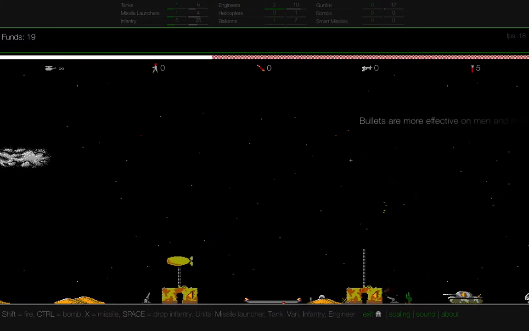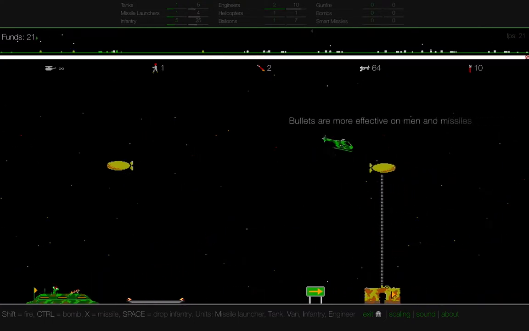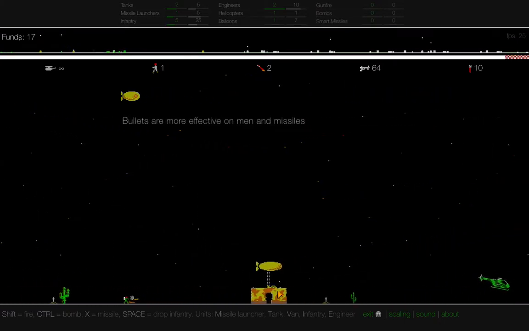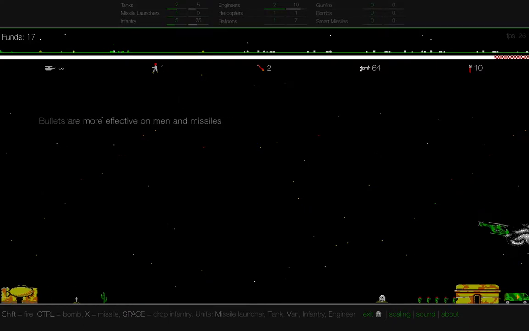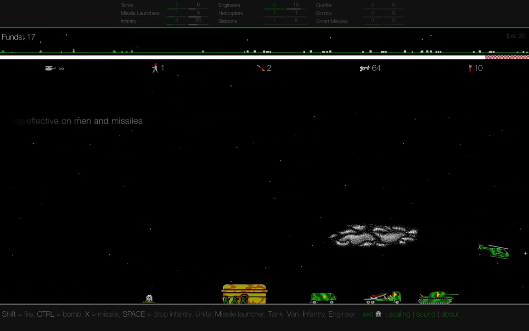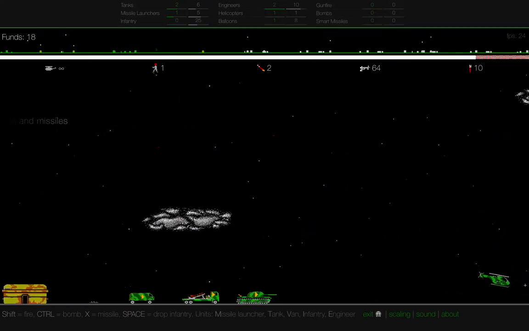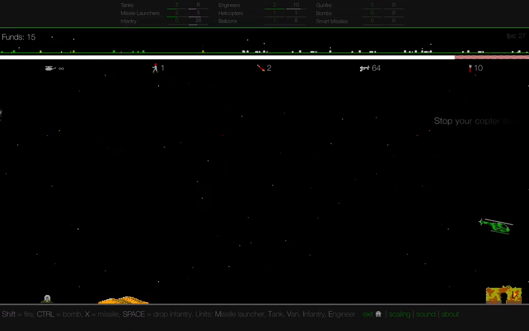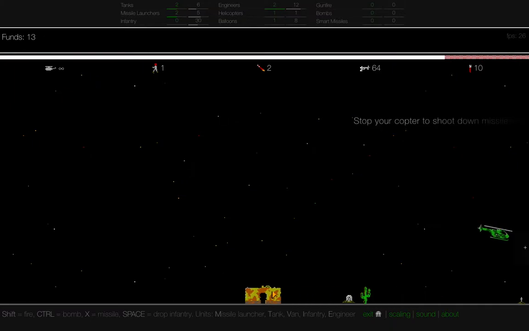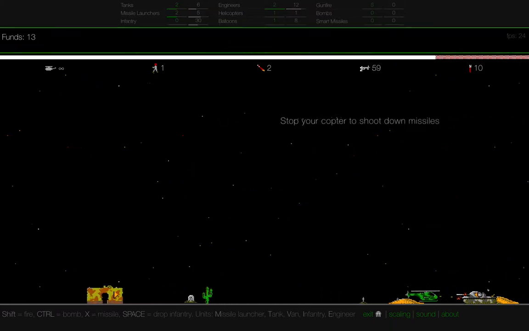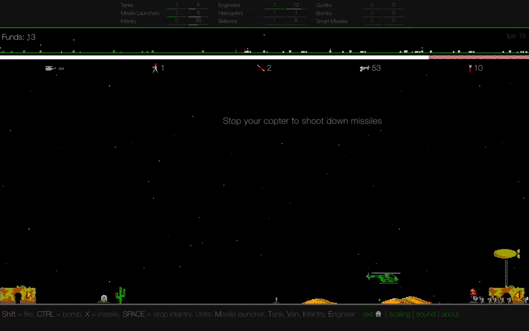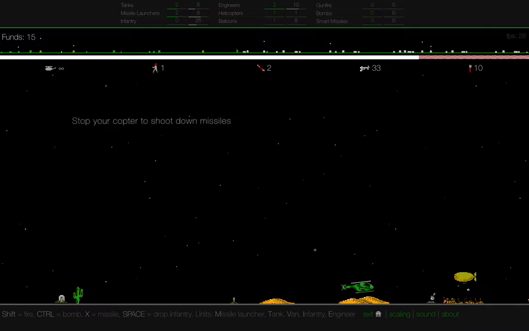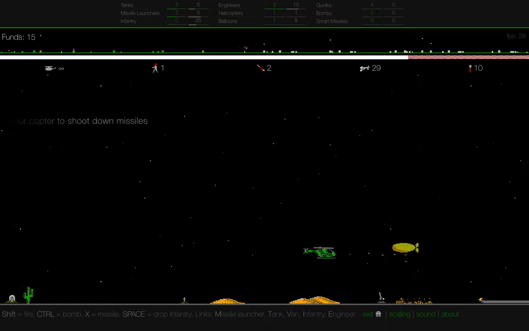No, that didn't work. Alright. Engineer repairing that turret. Great. Those guys are going to claim that bunker, so now it's ours. That's great, because I almost hit it. Okay. That turret is going to be rebuilt in a hurry, so take that out. Okay. Oh, whoops. All right, well, whatever.